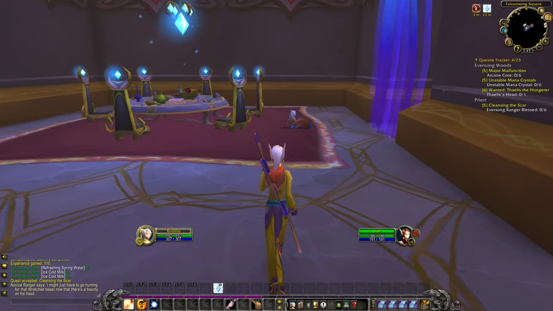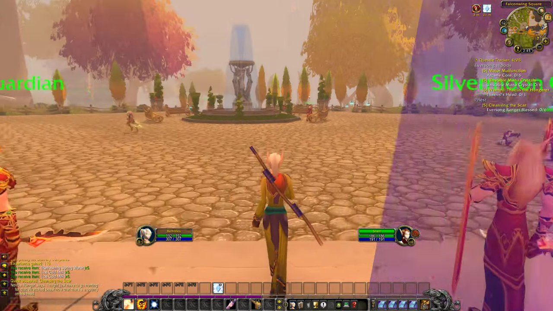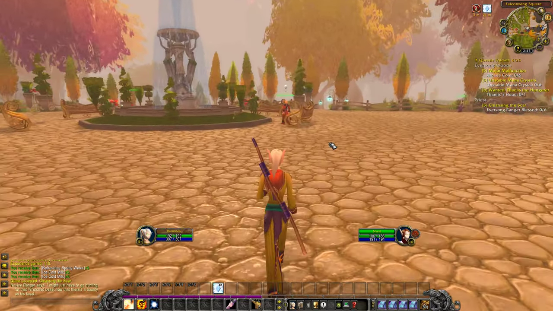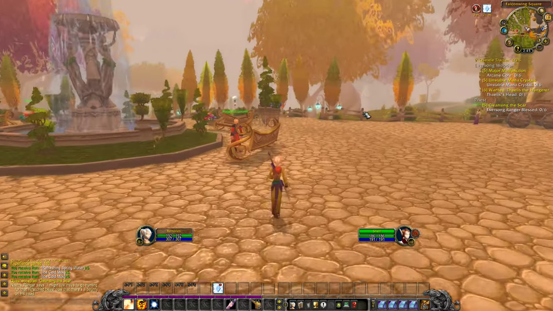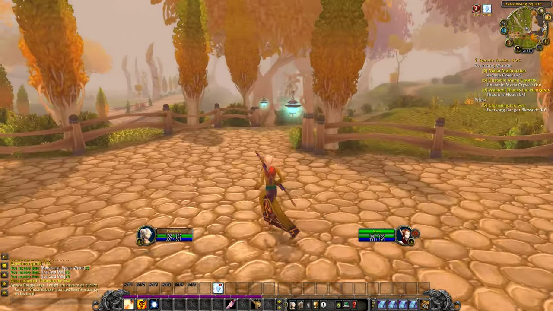Alright, I think we're ready to head back out. Let's go do some of this really quick. Let's go do the arcane cores, the unstable mana crystals, and try to find Thalys's head. Should be able to get those things done.